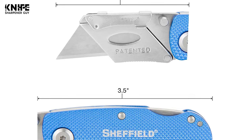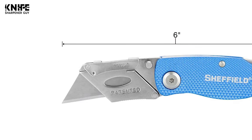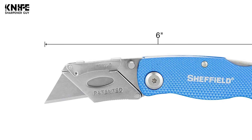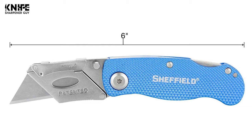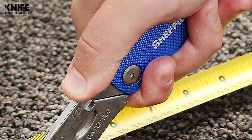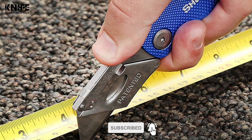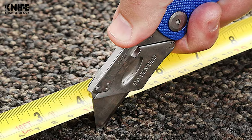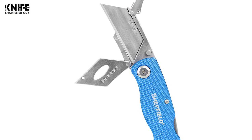It has a 2.5-inch blade length. The overall length of this knife is 6-inch, and the closed length is 3.5-inch. This knife has an exposed cutting edge, patented quick-change blade mechanism, and lockback release. The patented quick-change mechanism allows for a quick and easy blade replacement. The Sheffield Lockback Utility Knife is compatible with all standard utility blades.